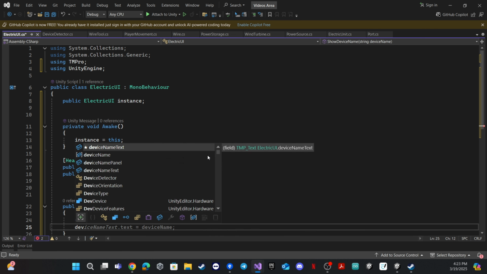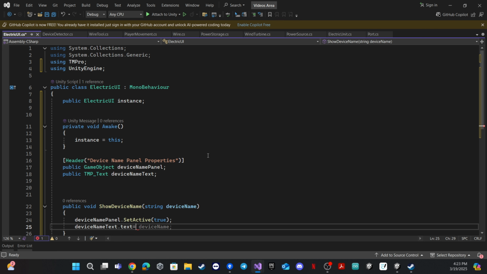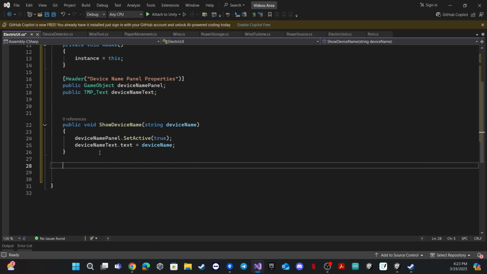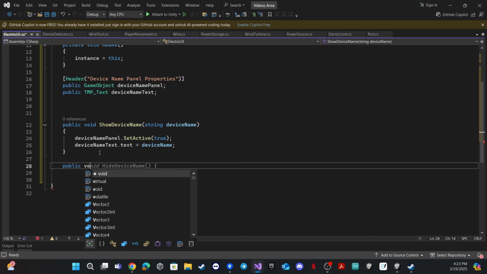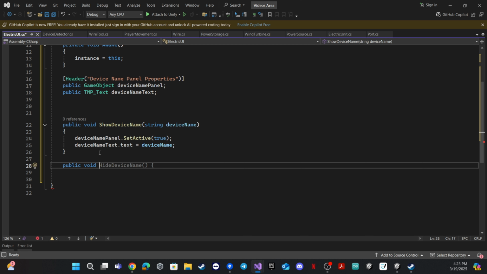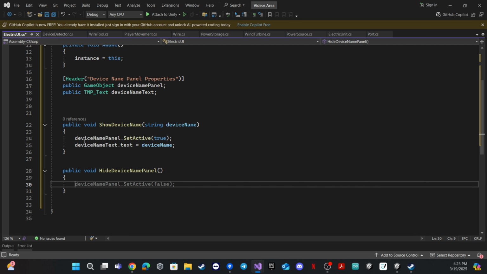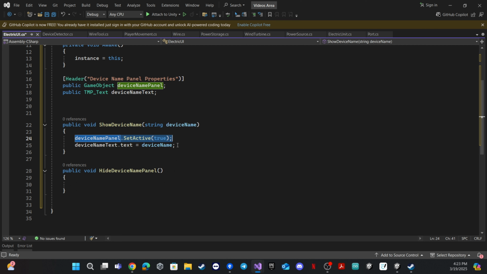So device name text dot text is equal to device name, and we also need one more function to hide this panel. So hide device name panel. So right here we only need to hide the panel by game object dot set active false.